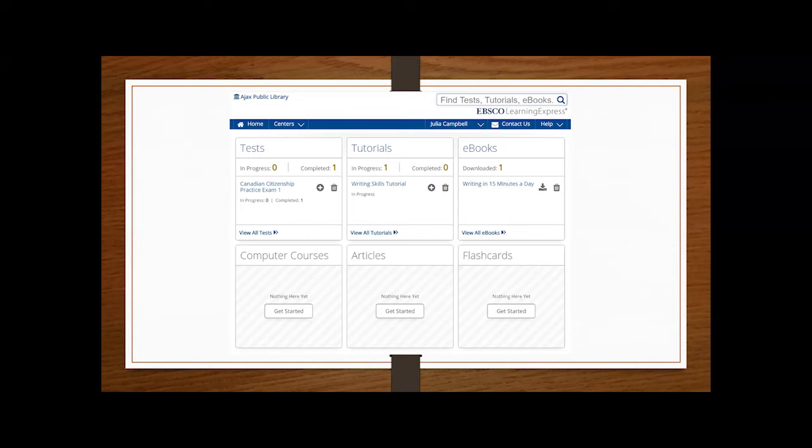How regular do you do this, Larry? Pardon me? How regular do you do this tutorial that you do right now? Whenever I'm requested to do it, or when someone wants to know about it, I do it for certain groups. Anyone who's interested in knowing about some of these great features that the library has, I will tell them about it.